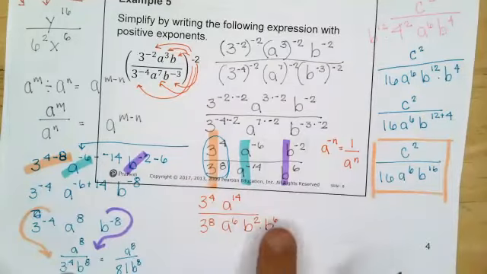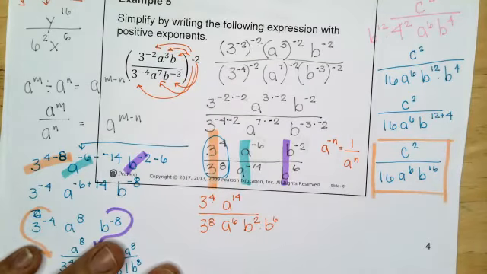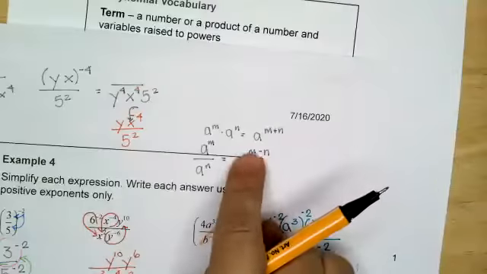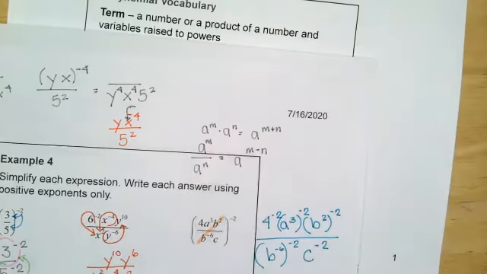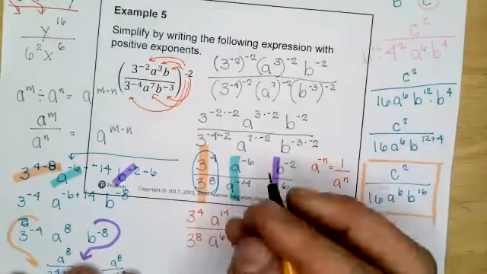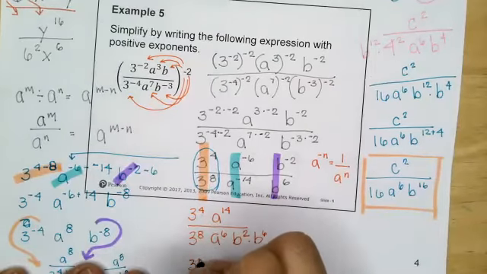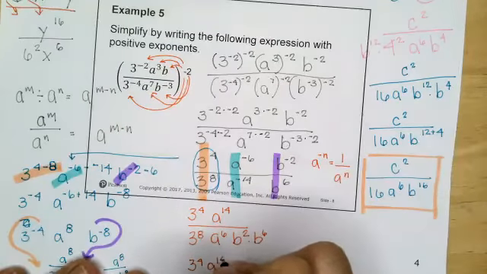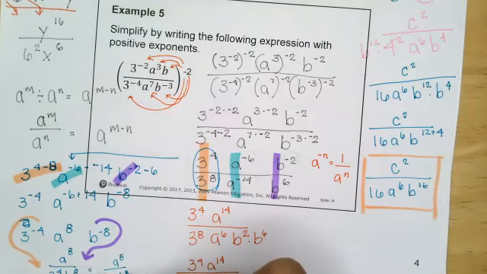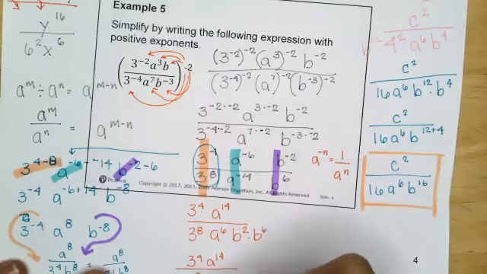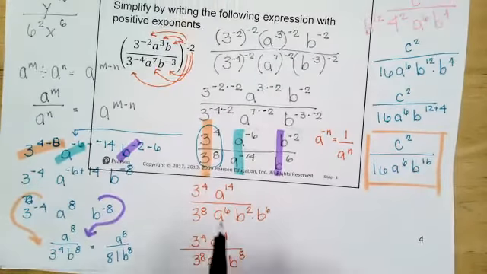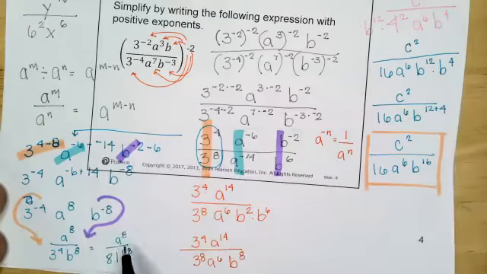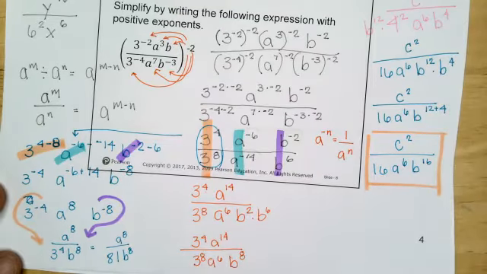So here's an example of now they're right next to each other. That rule is if they are next to each other, we can just add them together because that's multiplication. Division, subtract, addition, add. Okay. So that becomes 3 to the 4th, A to the 14th over 3 to the 8th, A to the 6th, B to the 8th. Oops, I'm sorry. Good. And this is going to be the exact same answer as the blue color. It's just a different order you went in.